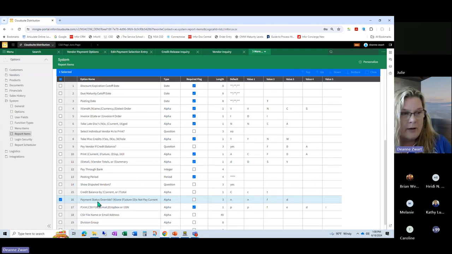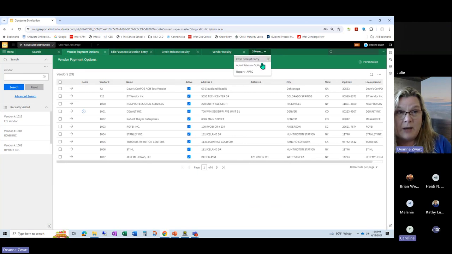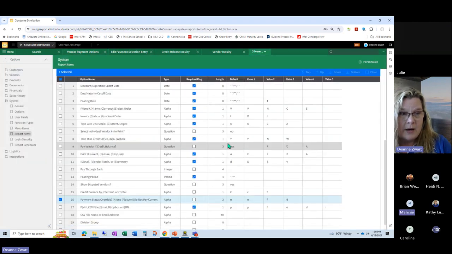It needs to have an N for no. No means it's not going to do any overrides. D is the override. So if I want this to pick up what I put in this vendor payment options, I need to make it a D. So I need to change my admin options.